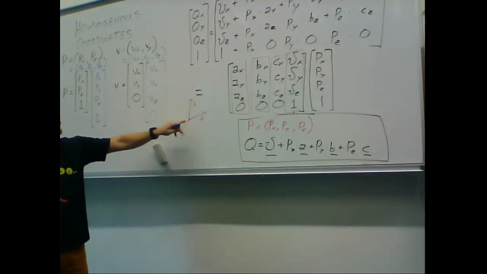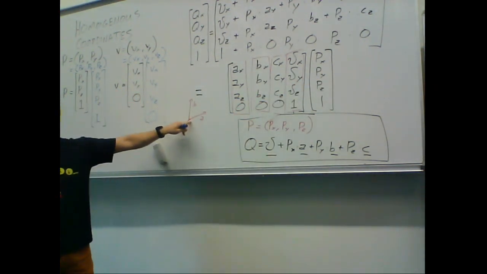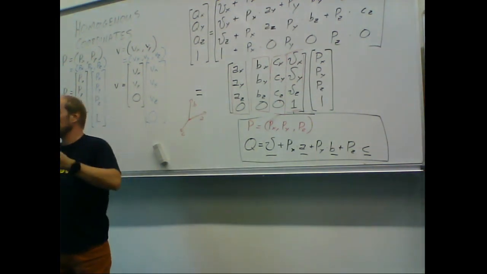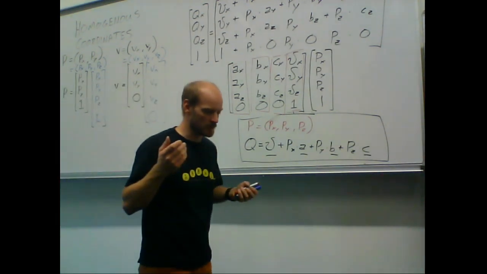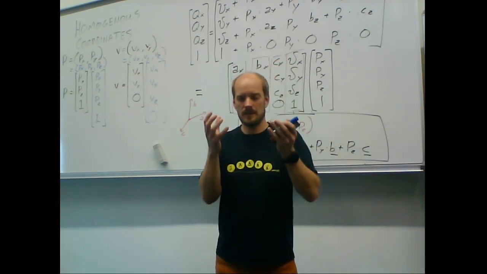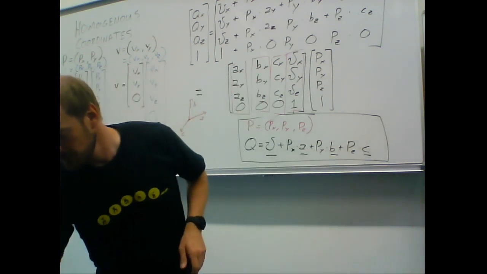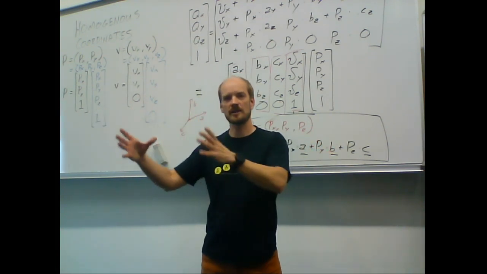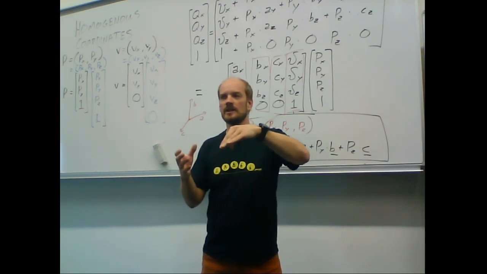If I want to set up coordinates P, which are counted in this arbitrary coordinate frame, I want to be able to calculate what coordinates that point has in the global coordinate system. The reason for this is, in computer graphics, we often want to take models that have been designed and built with a 0,0 in the center of the model. Say I'm going to have a computer game with a car in it. The first thing you do is you tell an artist to draw that car. Then you get the model of the car. The artist just put his 0,0 in the middle of the car, right?